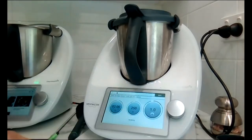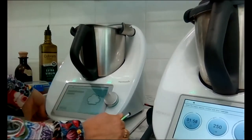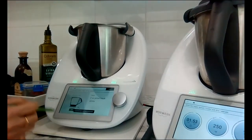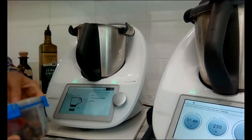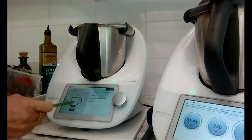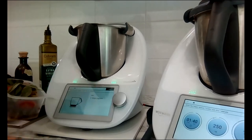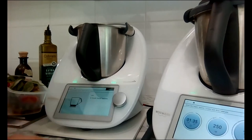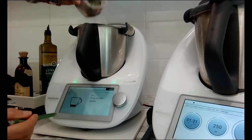And whilst that's happening there, we're going to come across to the other Thermomix here, where I'm going to get the recipe up again, and here we're going to start at the beginning. I've got all these things that I've obviously got ready beforehand. It makes life a little bit easier for us when we're doing this. I've got 2 ounces of pitted black olives. I've got 2 ounces of pitted green olives. I've got 1 tablespoon of capers, 2 sun-dried tomatoes, 5 basil leaves.